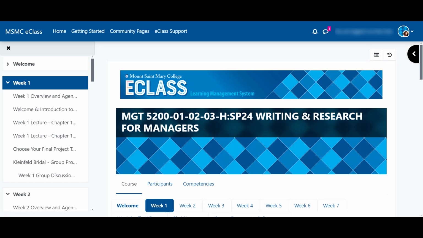There are many kinds of features and activities in eClass that can split a course into smaller groups for participation, but typically a teacher will need to create those groups themselves. With group choice, a teacher is giving you the ability to choose which group you want to be in.